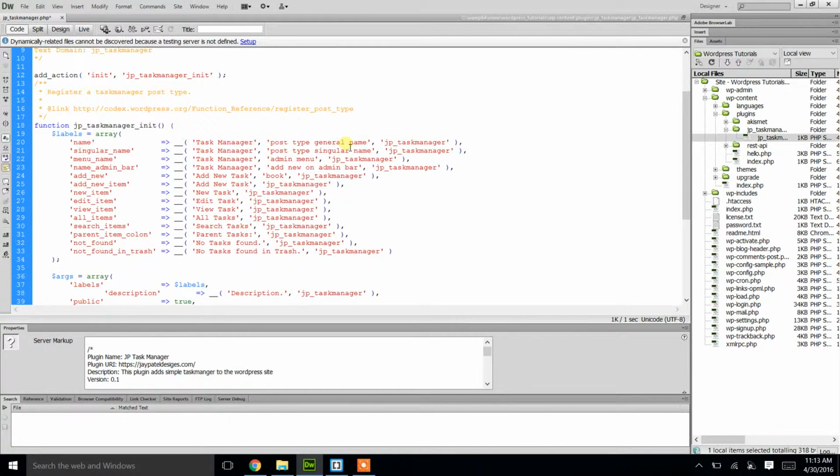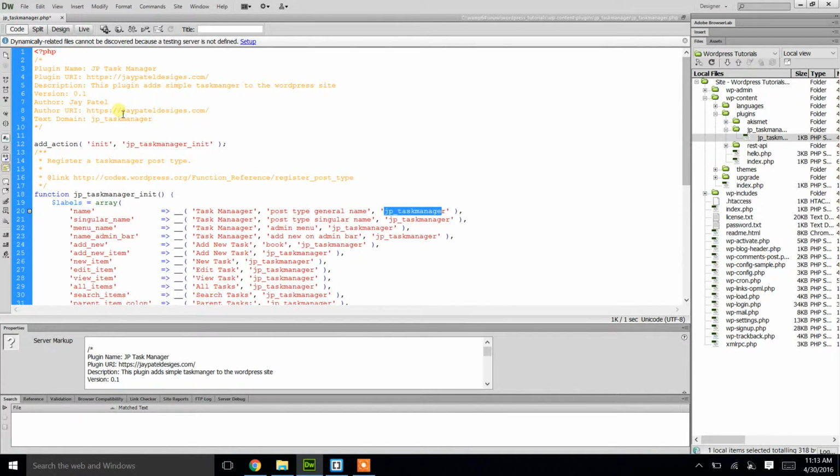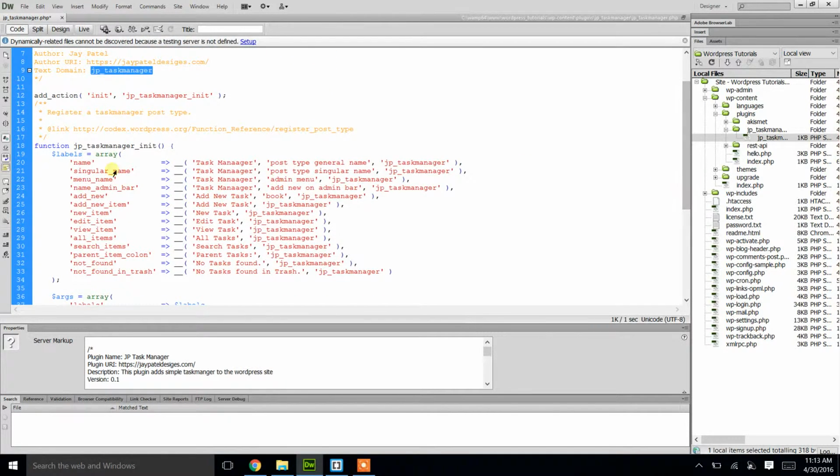It's a general post type name, and jp task manager is the text domain that we have here. Then we are using the singular name, which is the name when a single post is shown. What the menu name means is very straightforward.